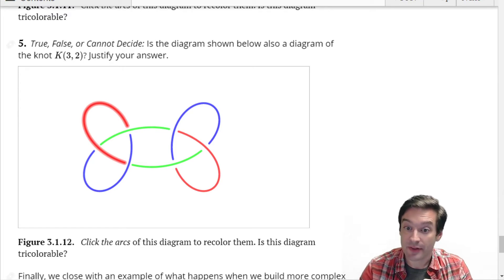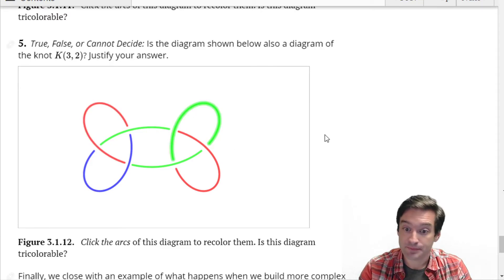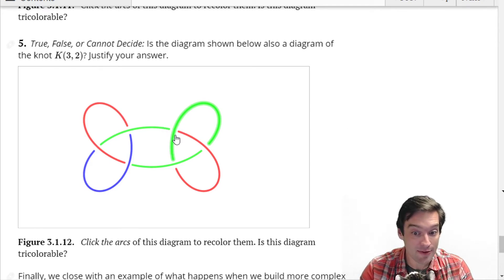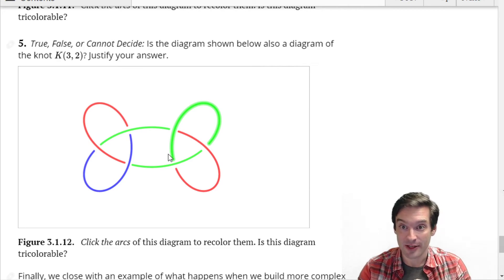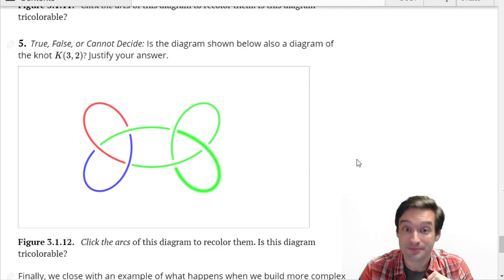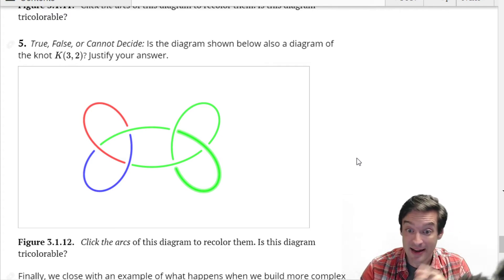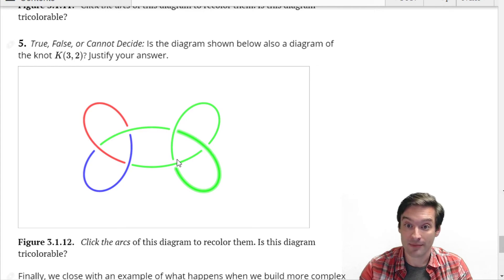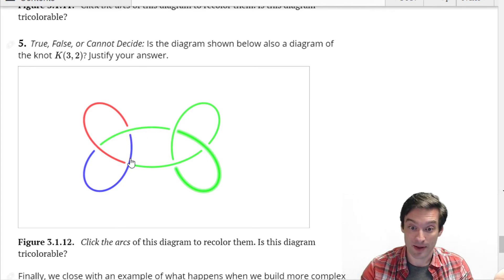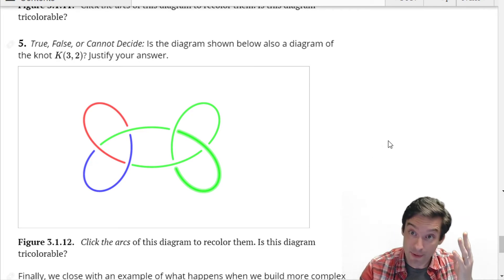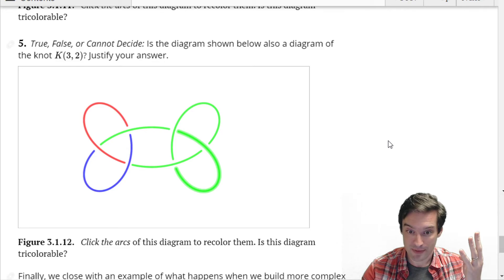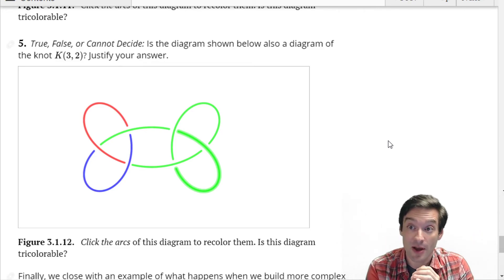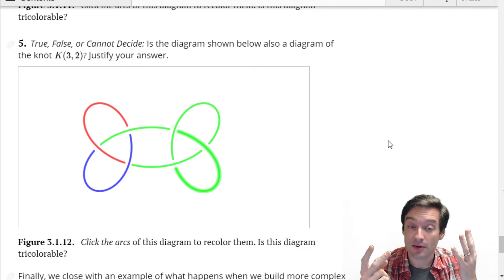Let's take this valid coloration and create some invalidity in it a little bit. Maybe let's take this blue arc on the right, and let me just make it green. I think I might have it. Exactly. So when I create this green arc right here, I create invalidity at this crossing, because I have two green arcs but not three. This crossing, same story. This crossing, same story. I can fix that invalidity by making this last arc also green. And now I have a valid coloration, because at every crossing I either have all three arcs the same color, or I have all three arcs different colors on the left hand side. So this too is a valid coloration, but now it has four green arcs. Wait, do I have that right? And then one each of the red and the blue, right? So it's unbalanced. So that feels to be qualitatively distinct from the colorations that we had before.